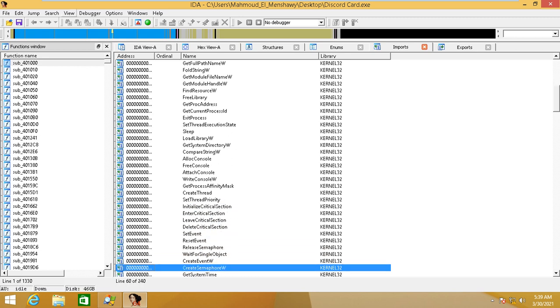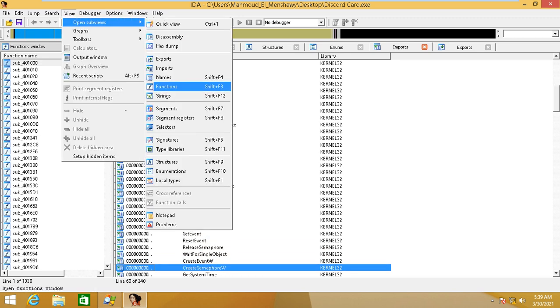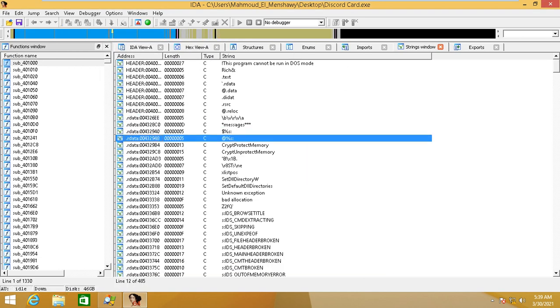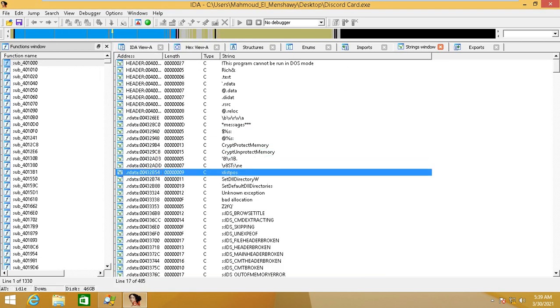If you open the strings window, just press here and go to strings. You will see a lot of strings. Maybe some of them are clear to you, but a lot of them will not be. The reason is we are at the first stage of the malware. At the first stage, the malware doesn't present its full functionality, and you will see a lot of obfuscation and a lot of unknown things. You don't need to pay attention to these. You just need to concentrate on which part is important and which part is not.